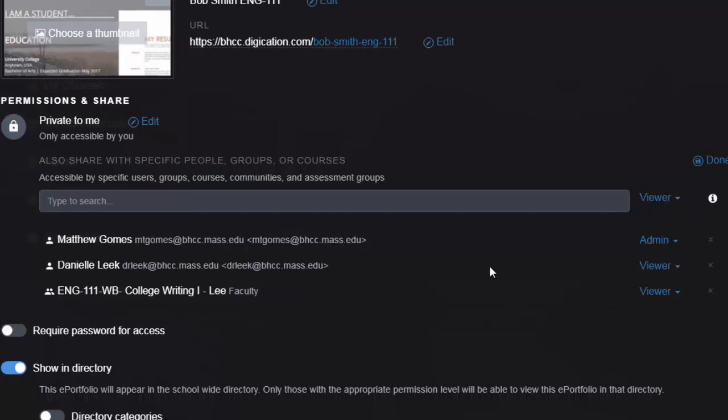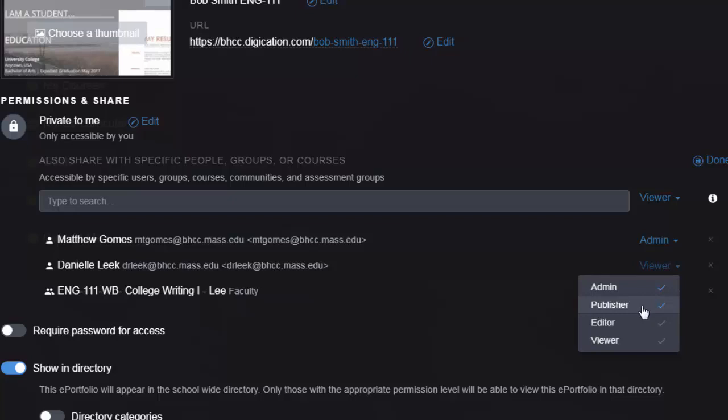Now if you want other people to not just view your ePortfolio, but also edit and access settings, click the blue Viewer or Admin drop-down. The Viewer option allows users to view your ePortfolio. The Editor option allows other users the ability to edit but not publish your ePortfolio.